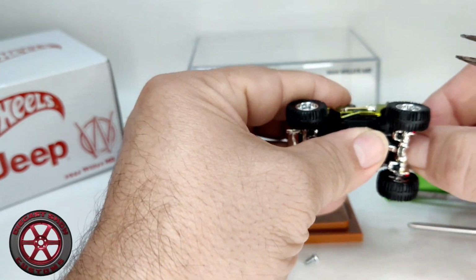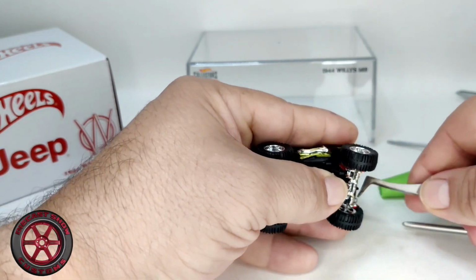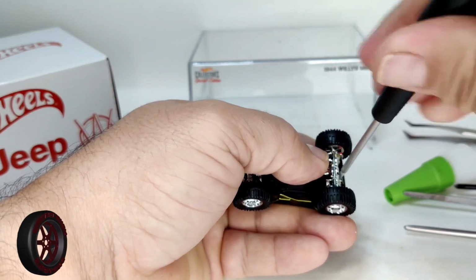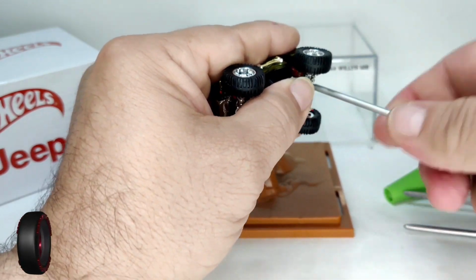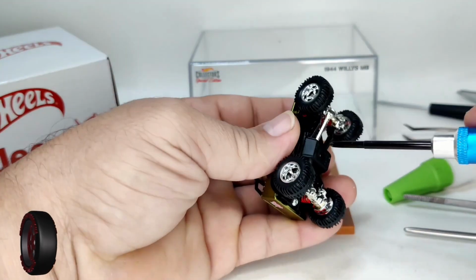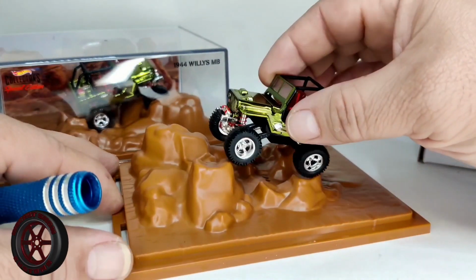And then you just snap it back into place and install the triangle screw. I don't know if that screw has a proper name. I call it the triangle screw. I really don't. They must have had like a jig to put this together, because without me putting that little bit of glue to hold the two shocks in the front, it would have been nearly impossible to put this back together. Now I'm just gonna adjust the suspension, and there it is, fully built back together.